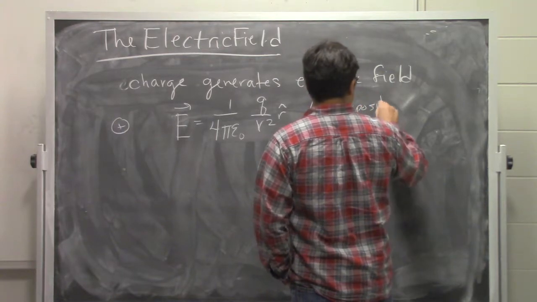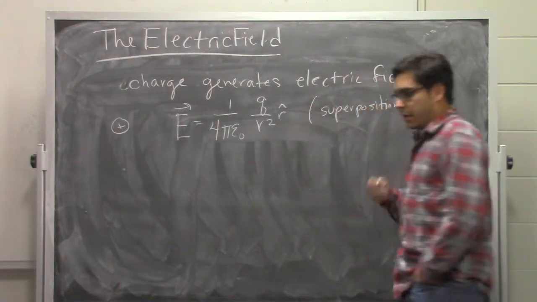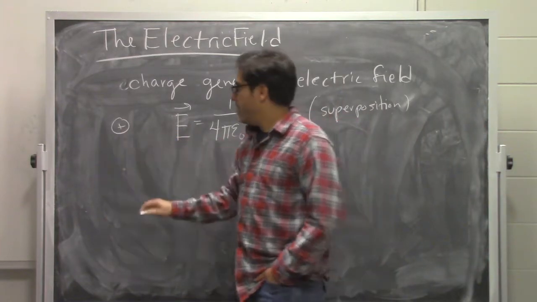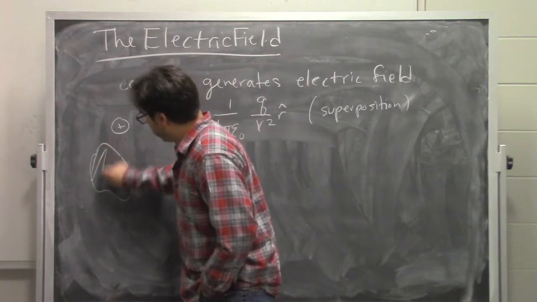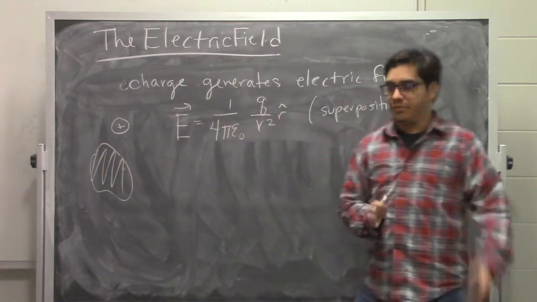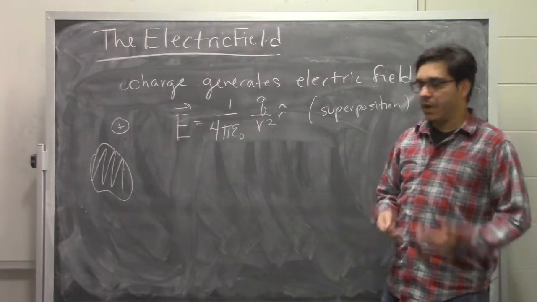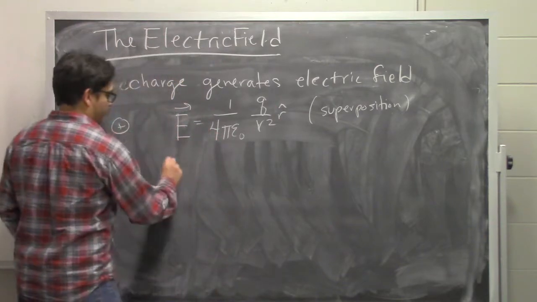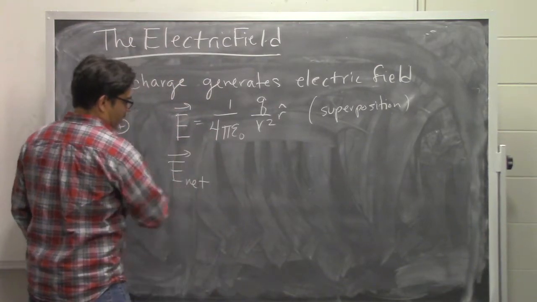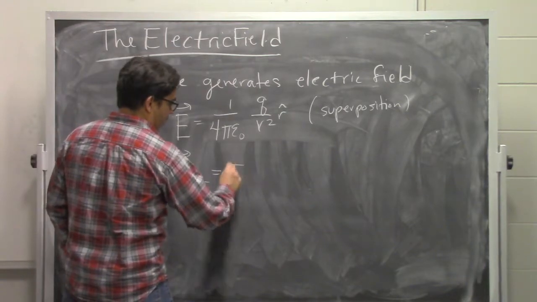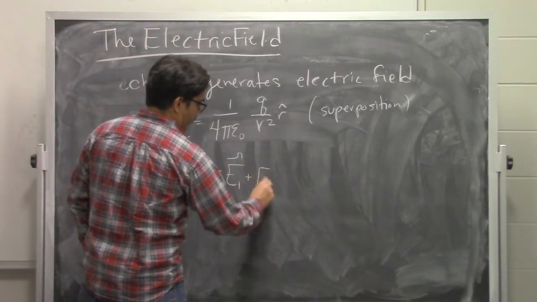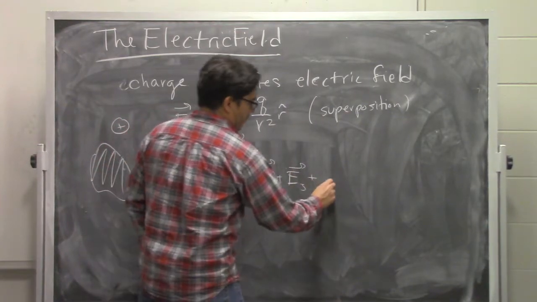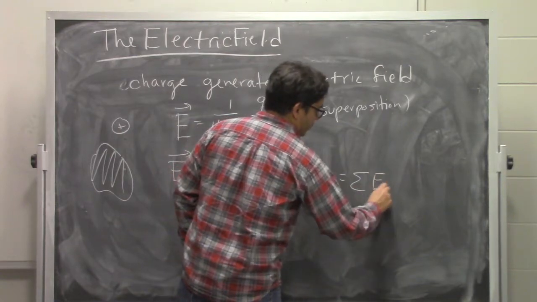So a lot of times, when we're looking at real physical situations, we don't have a single charge sitting around like this. We have a bunch of charge sort of smeared out over some larger piece of matter. And so the question for us becomes, well, how do we deal with that? Well, superposition allows us to deal with it by saying if we're interested in the total field, which we called the net electric field, we simply just add up the field due to every little piece of the material. So this is like adding up a bunch of little point charges.